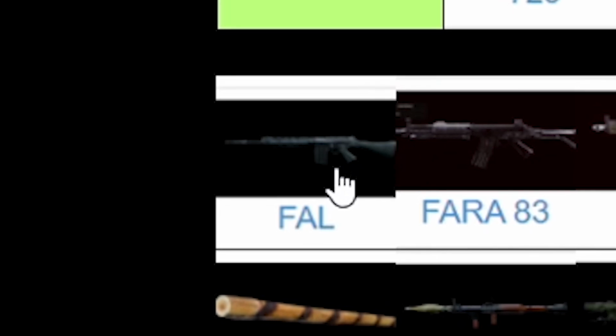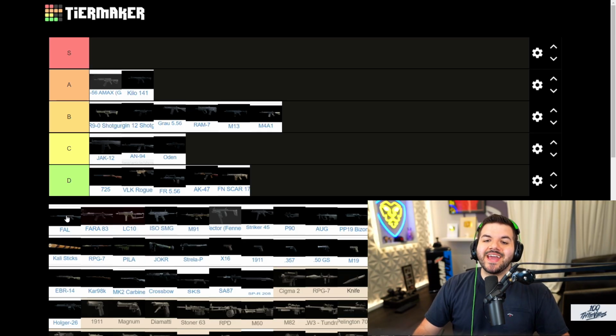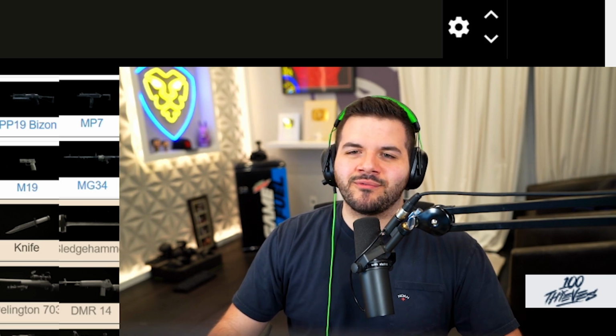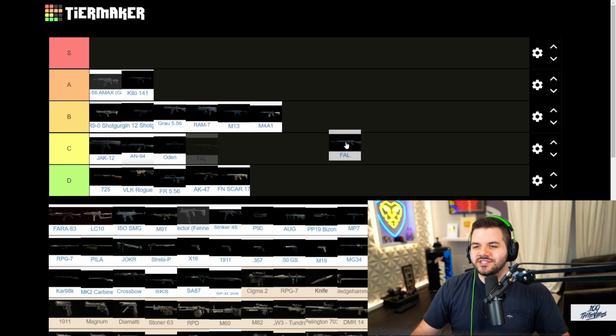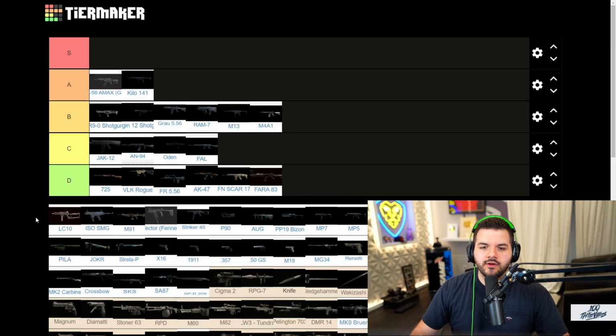Next is the FAL. Again, one time, that gun. When I look at this list right now, I personally think the FAL could still be at B, it just struggles in some of the different ranges. Like if I have an FAL versus a Ram 7, a Graw, an M13, an M4, unless I get lucky with some of my shots, I'm going to put that at C tier. The Farah, this gun's ass, D tier.